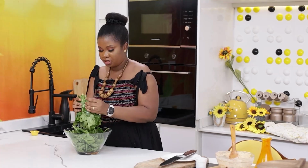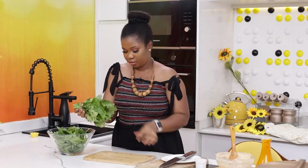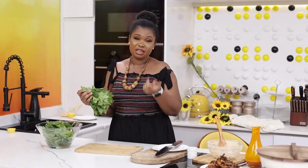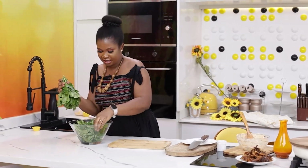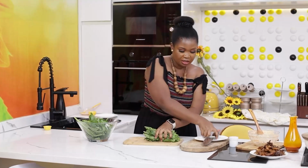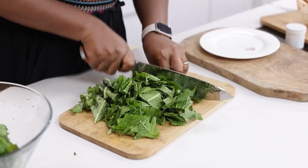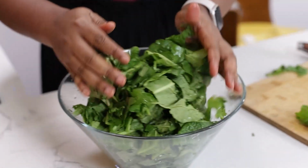So I'm just going to chop it. Like I said earlier, I chewed it. It's actually a bit bitter. So I'm going to wash it to remove a little bit of that bitter taste. But just before washing it, I'm going to cut it. You don't have to cut it thinly because we are still going to squeeze it in water. So large cuts like this are just fine.